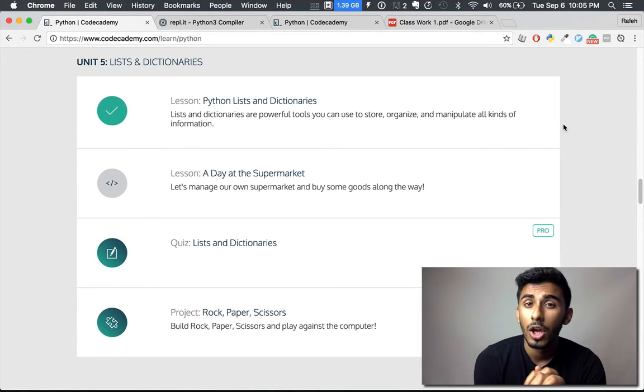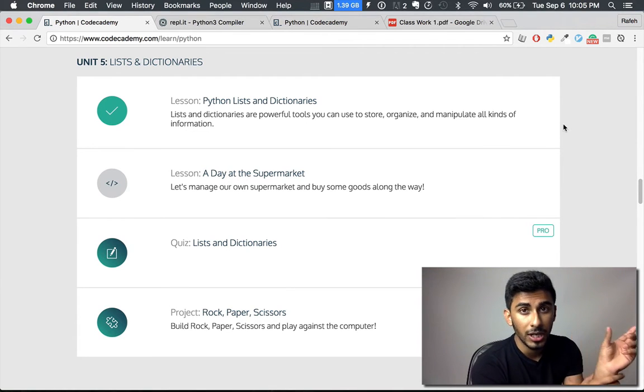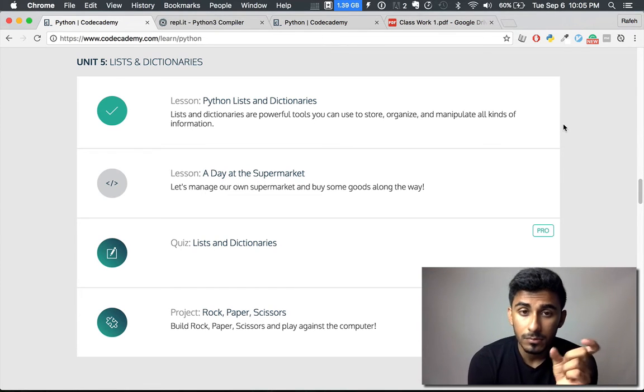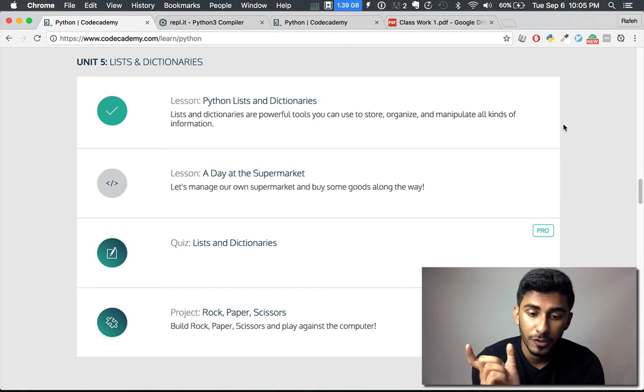In this case, would you use a list data type or would you use a dictionary data type? Give you 3 seconds. 3, 2, 1. For this, you would use a dictionary, okay? Because the child name might be the key, and your value might be their date of birth, their birth certificate, and whatever else, okay?